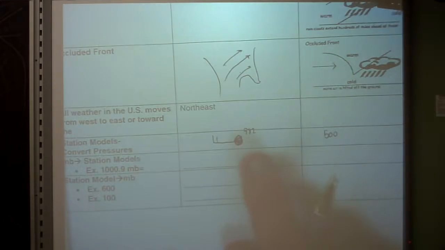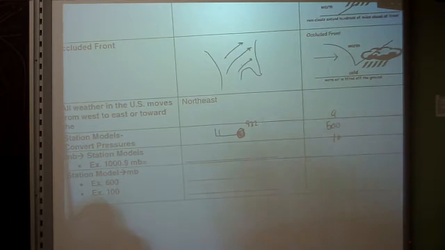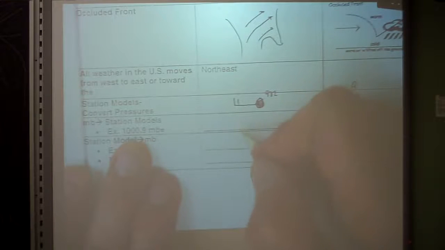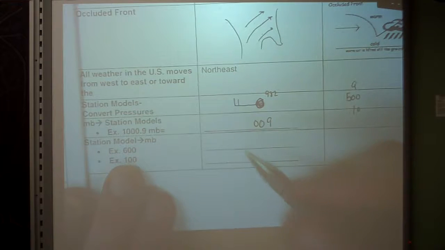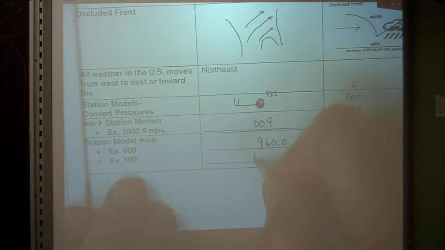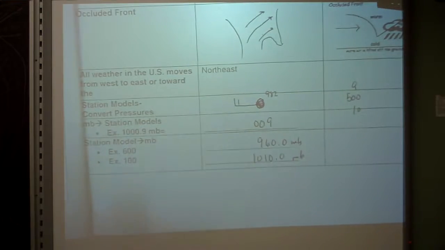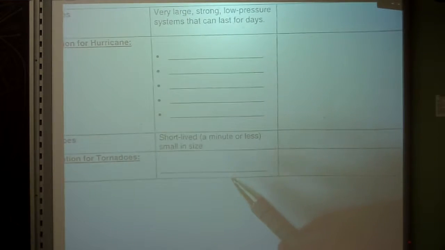If the number is less, you put a 9 on it, and if it's greater, you put a 10 on it. So if I go the other way, if I want to convert this and put this on here, this would be 009. This one over here, if I wanted to put this on here, this is going to be 9600, and this one over here would be 10.0, and I'll put millibars for each one of these. Okay? All right. Hurricanes, preparation for hurricanes, you pretty much put everything you did with the earthquakes on that.